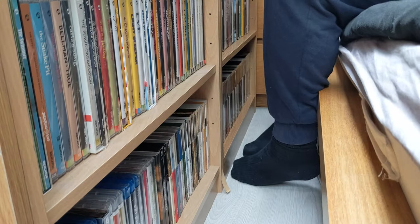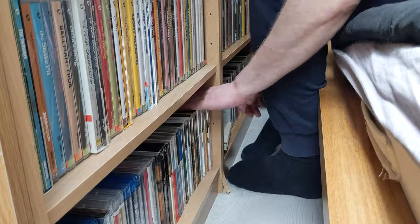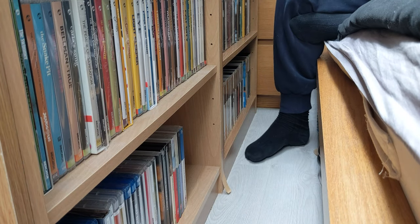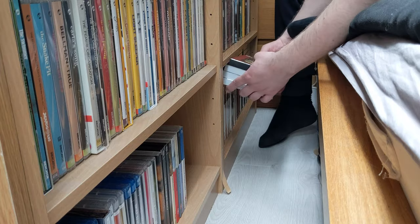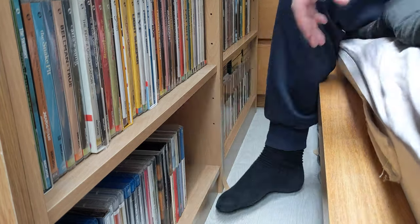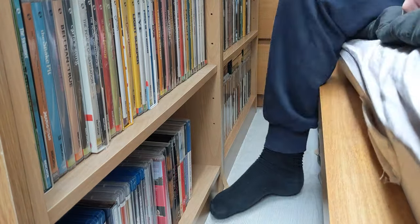I was a little bit sad to have to shift the HMV premiums around again here, as I was hoping to avoid having too many stacked on top of each other, but space is always an issue, even when adding a new bookcase, I suppose. And I did need to make some space, as I have recently added some more Mubi, Curzon and Third Window titles over the last couple months.